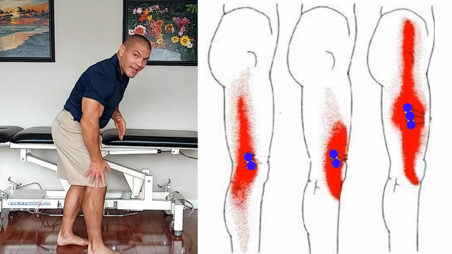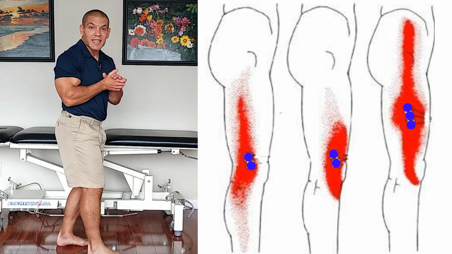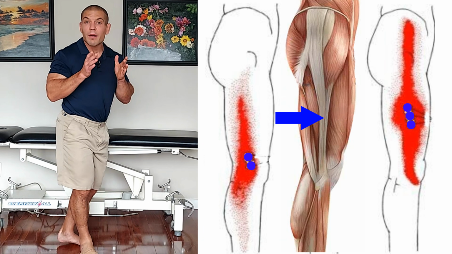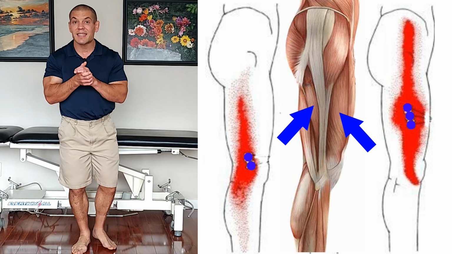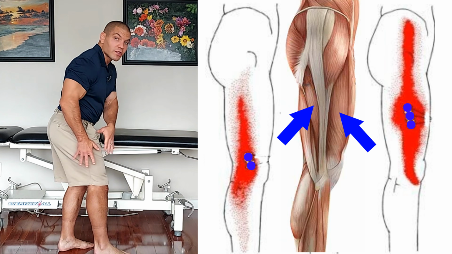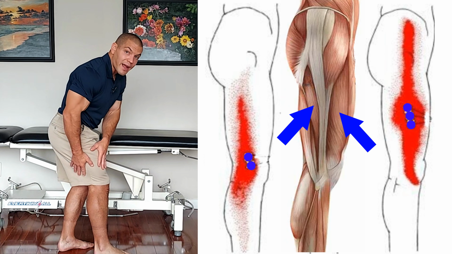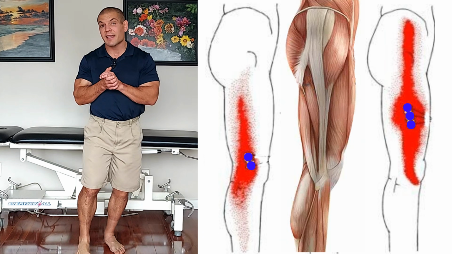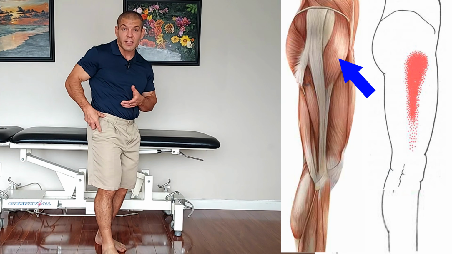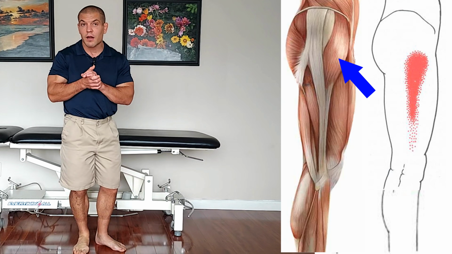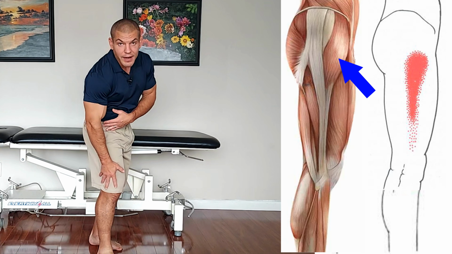It has a referral of pain down the outside of the leg, and it may get misdiagnosed as IT band syndrome. But most of the time, IT band syndrome is actually more or less trigger points in the vastus lateralis, which lies underneath the IT band, and so you can have trigger points on the front or back. Alternatively, IT band syndrome can also be due to trigger points or stiffness in the tensor fasciae lata, which is the next muscle that we'll talk about. The tensor fasciae lata is a short little muscle that attaches into your IT band.